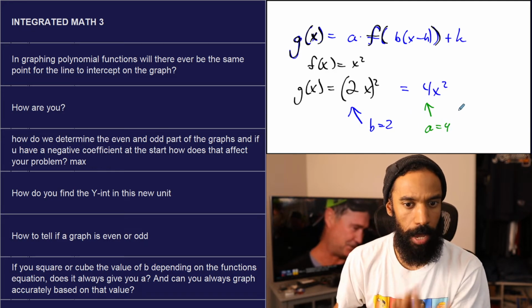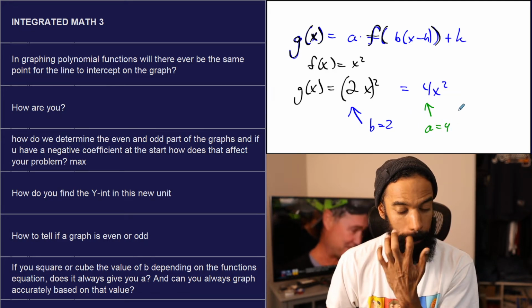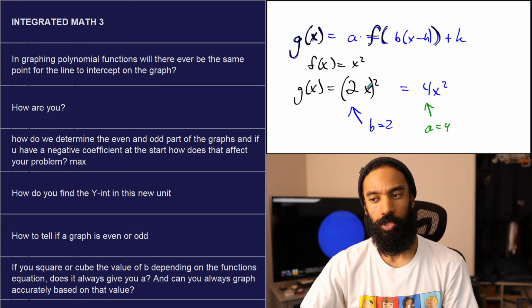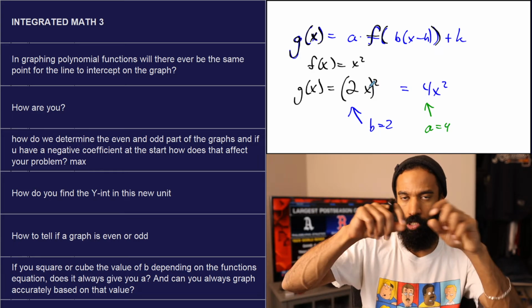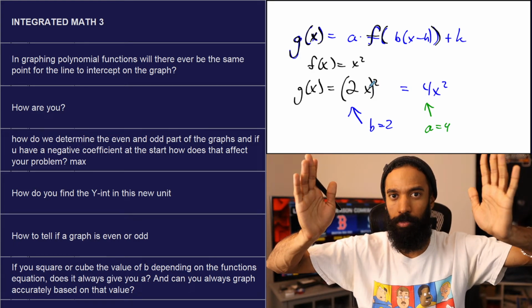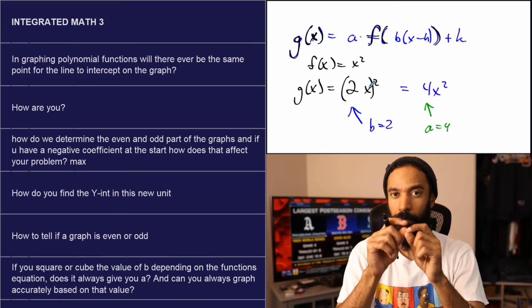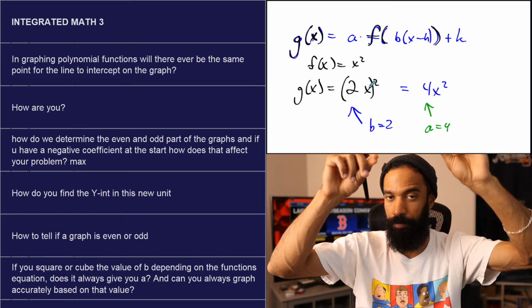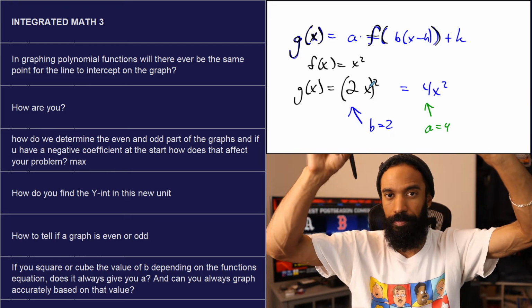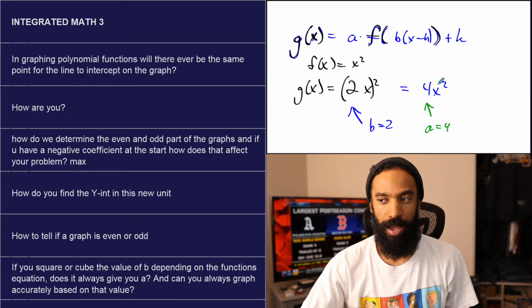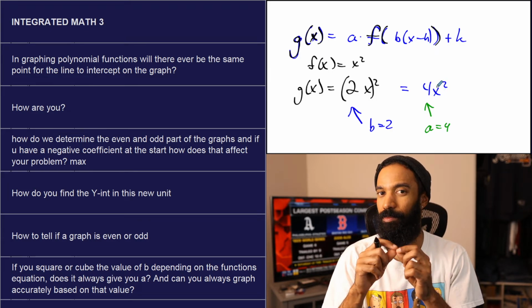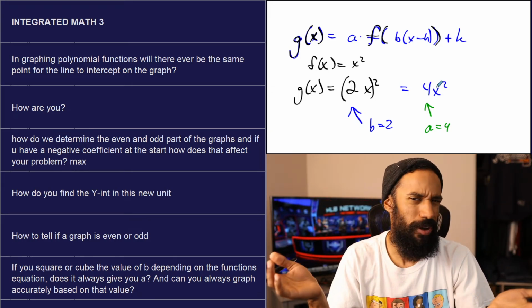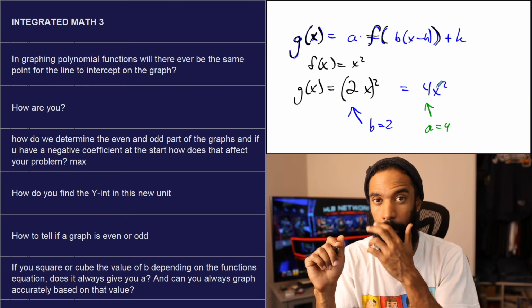And then the question on top of that is, can you always graph accurately based on the value? Yes, these are both the exact same graph. If you graph a quadratic in x squared, y equals 1, 1, 2, 4, 3, 9, and then you horizontally compress it by a factor of 1 half, so you make it 1 half 1, 1, 4, 1 and a half, 9, 2, 16. Could I have just graphed this instead? Yeah, 1, 4, 2, 16. They hit those same points, and the in-betweens that we probably don't graph on the halves, they are the same graph there. So yeah, you can do that.